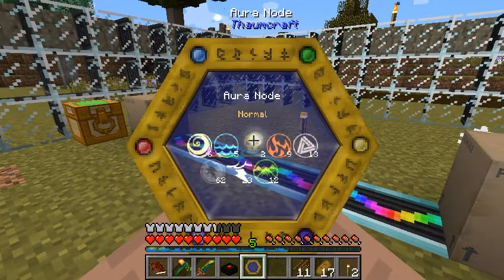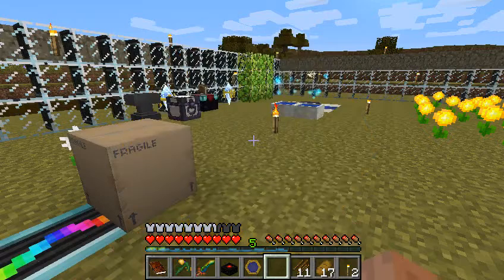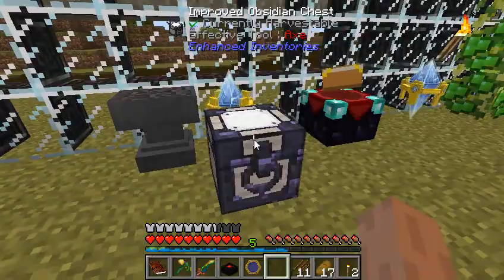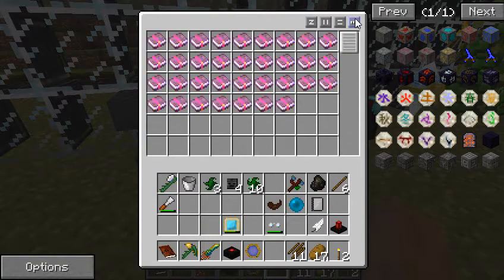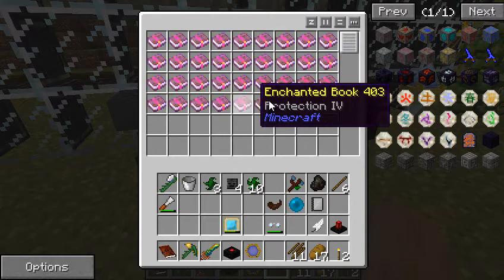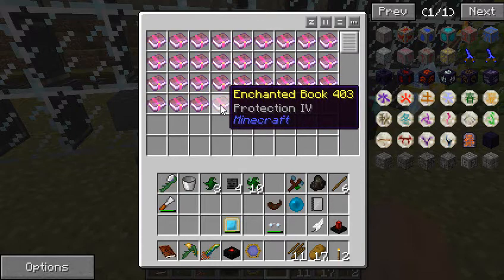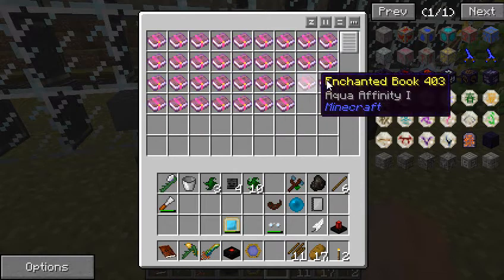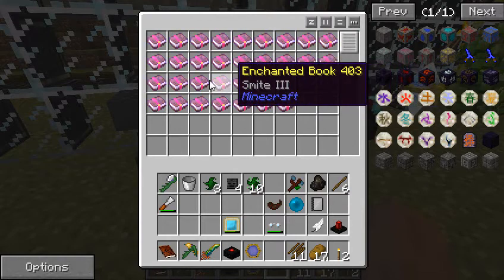And those are actually no longer in the game. I also have an obsidian chest moved here. The obsidian chest holds a lot of stuff. And these are all books that I've produced and made. Actually, I got 2 protection 2s. Protection 4, protection 4, fire protection 3, feather falling 2, 3, respiration, aqua affinity, thorns, sharpness.